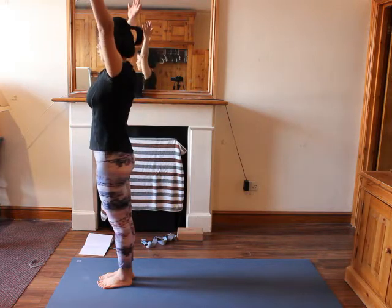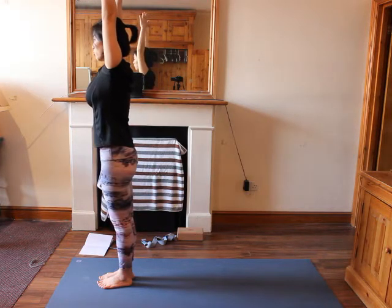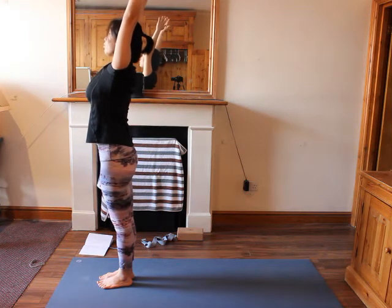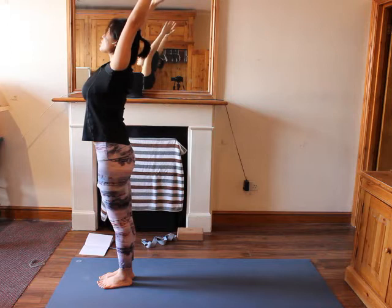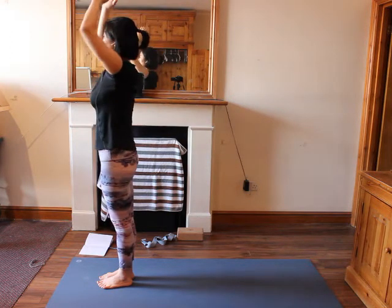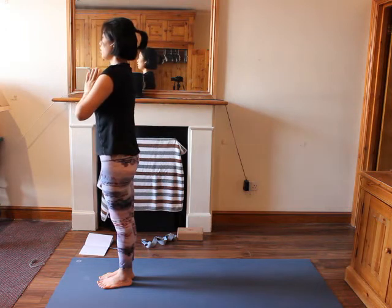Inhale, both hands up on top of your shoulders. Engage your core. Lengthen your lower back. Exhale, bend toward the back. Open up your chest. Inhale up. Exhale, hands down in front of your heart.